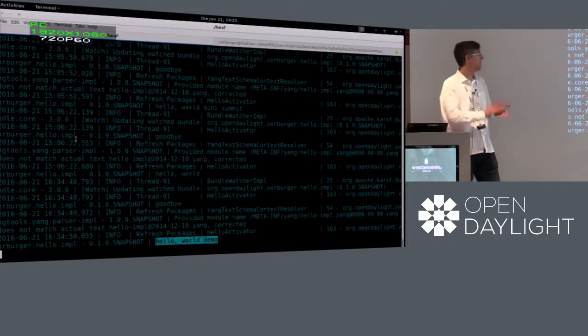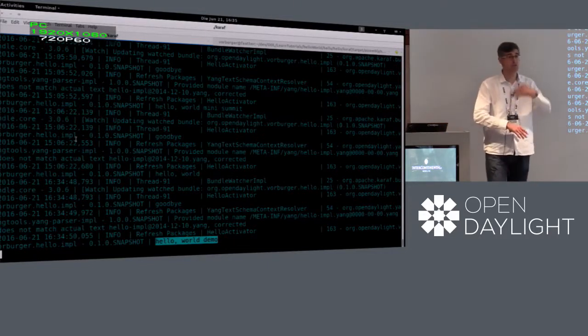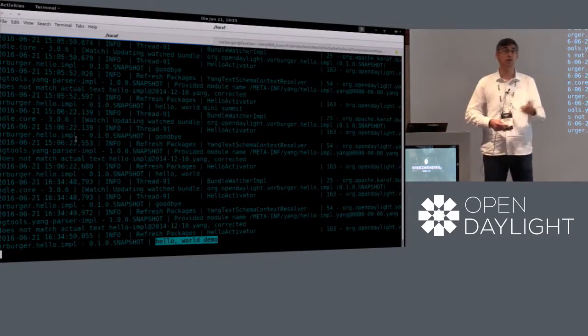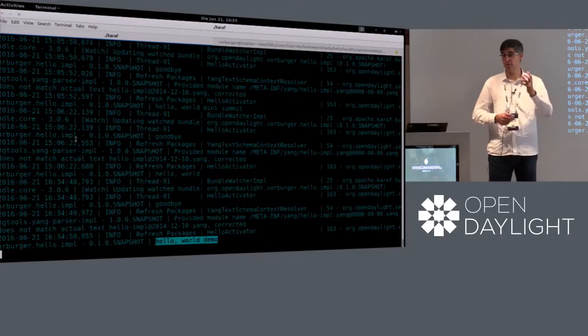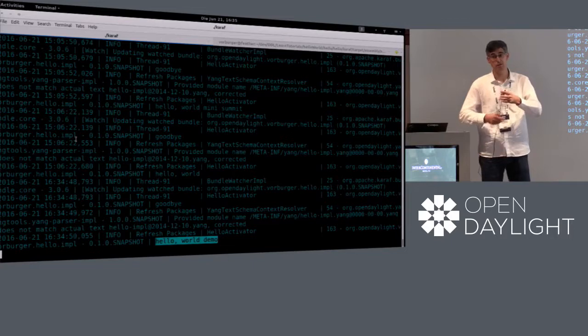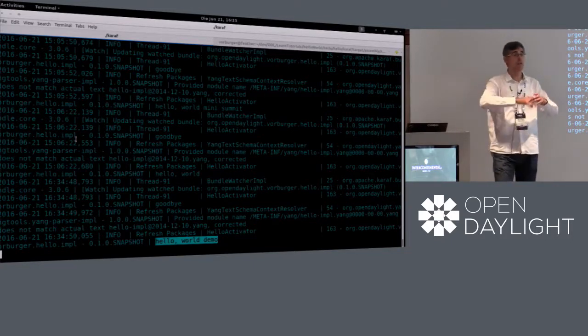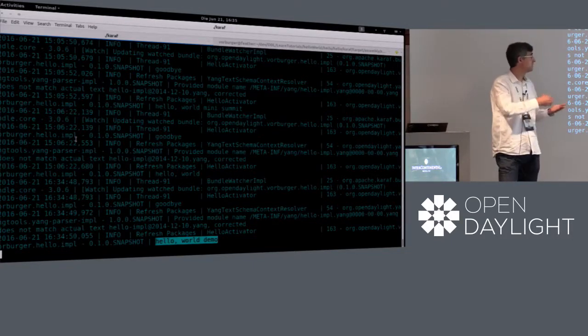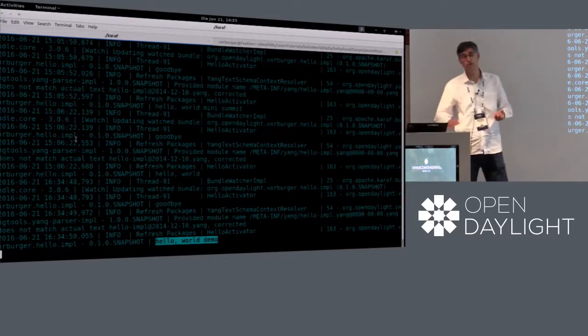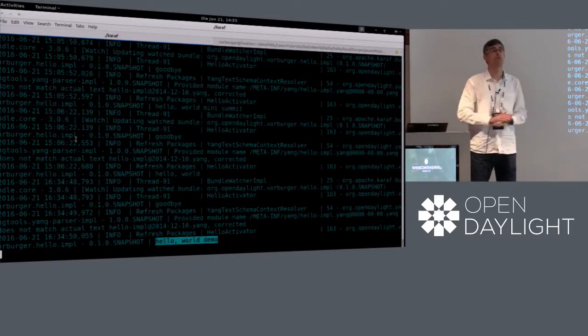This could have been a bug fix you made in a networking module. This could have been YANG files you changed. This could have been code you refactored. This could be a change you pulled down from the Git Gerrit code repository to test it. So you could say, pull me that change. The IDE would have recompiled it. You would have hit Shift-Alt-X M, and you would have hot reloaded this bundle.